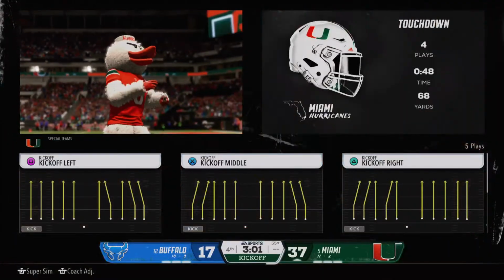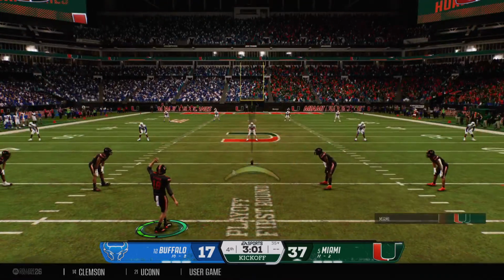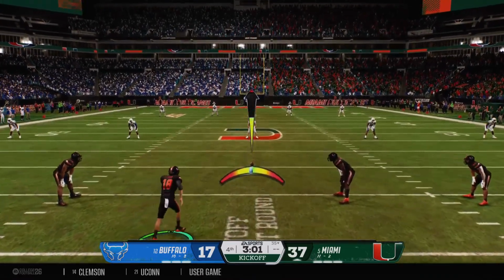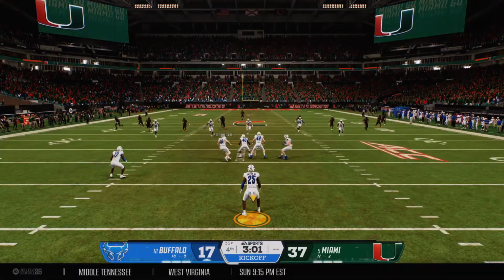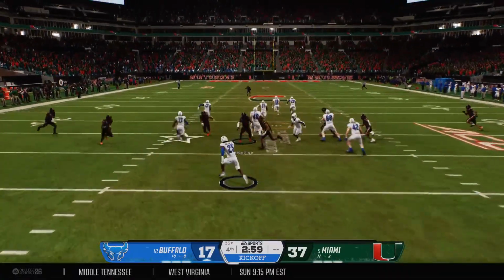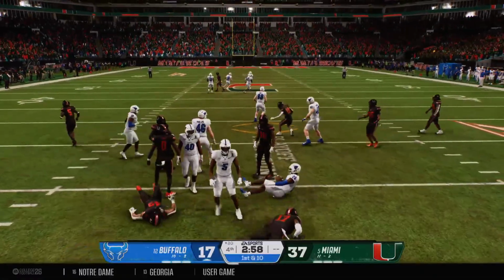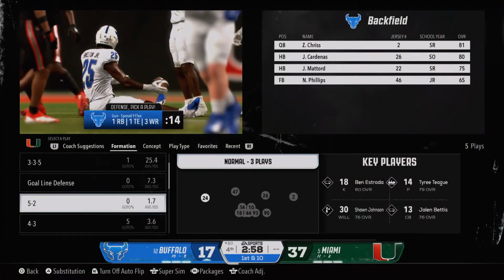Quarterback does a nice job of just putting the ball in the receiver's hands, and then he uses his legs with the run after the catch for the touchdown. And he fields it inside the 15. And he stopped at the 20, tried to make something happen, but that's good coverage there.